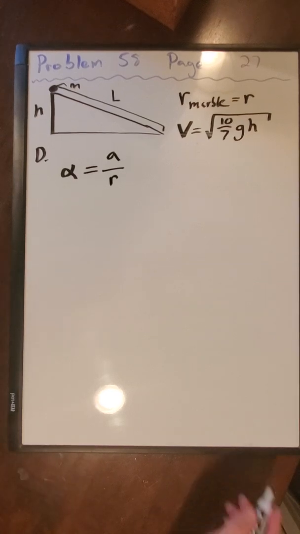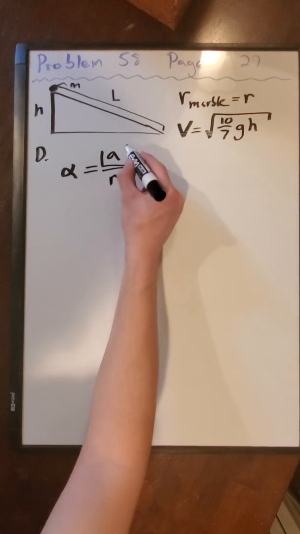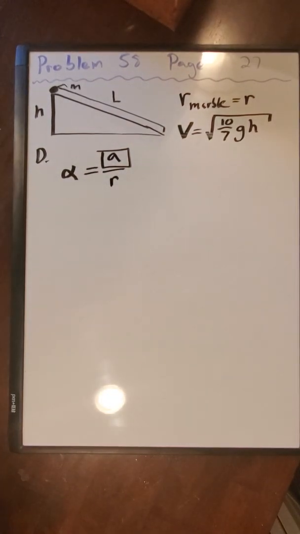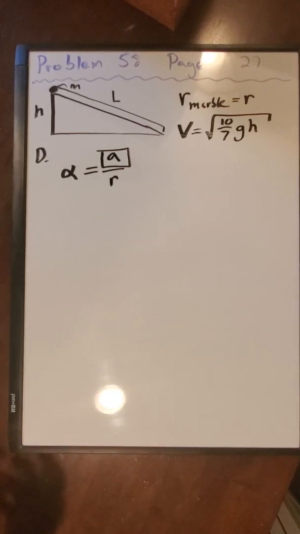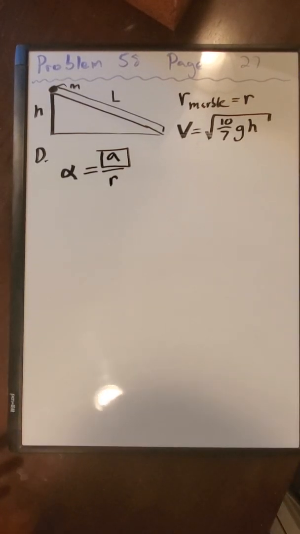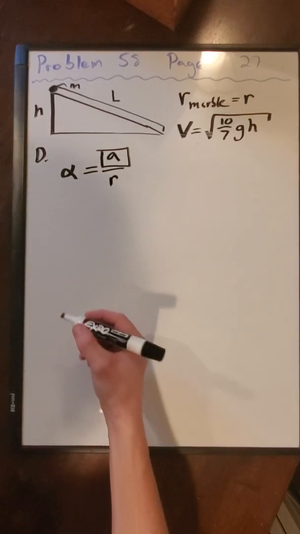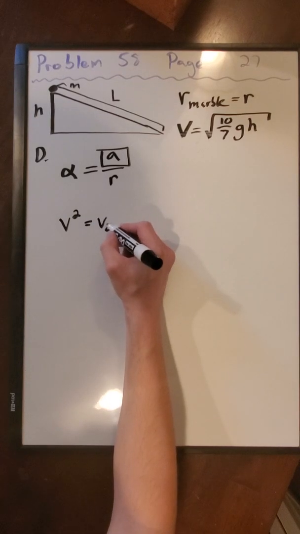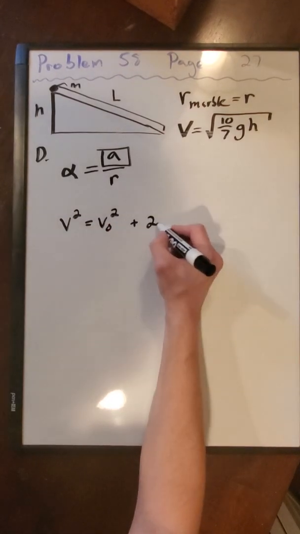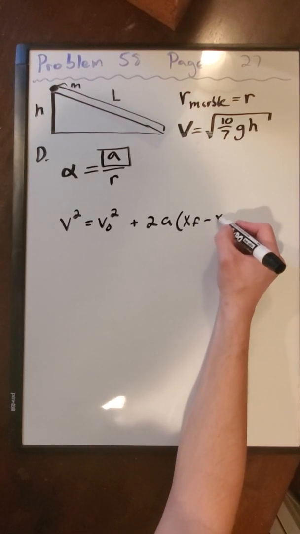So now instead of having to find angular acceleration, all we have to do is find out what the linear acceleration of our marble is, because we know everything else. We know what the radius of the marble is. So once we know acceleration, we can find out what the angular acceleration is. And the way that we're going to do this is we're actually going to use, I believe it's a third kinematic equation, because we're going to end up using our velocity squared is equal to the initial velocity squared plus 2 times the acceleration times our change in x.